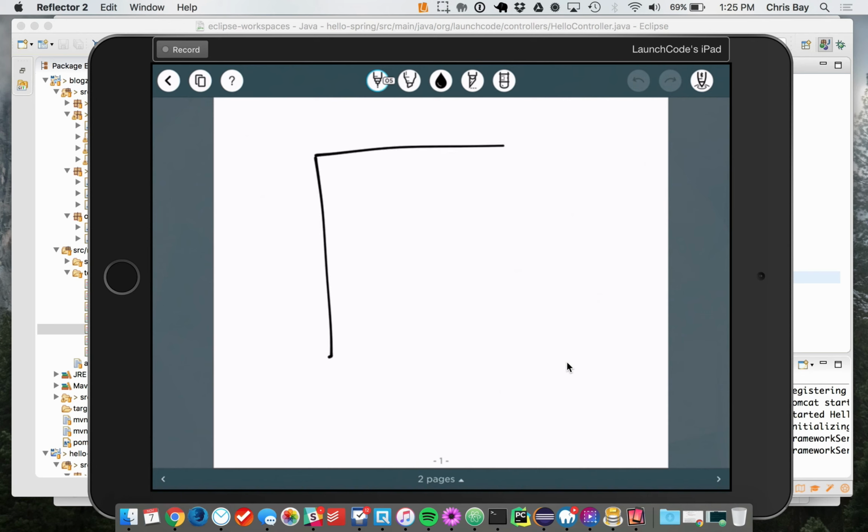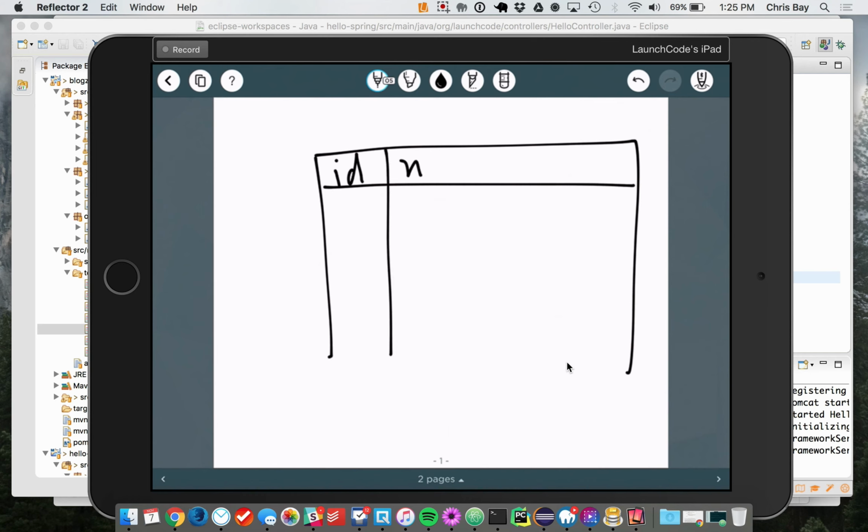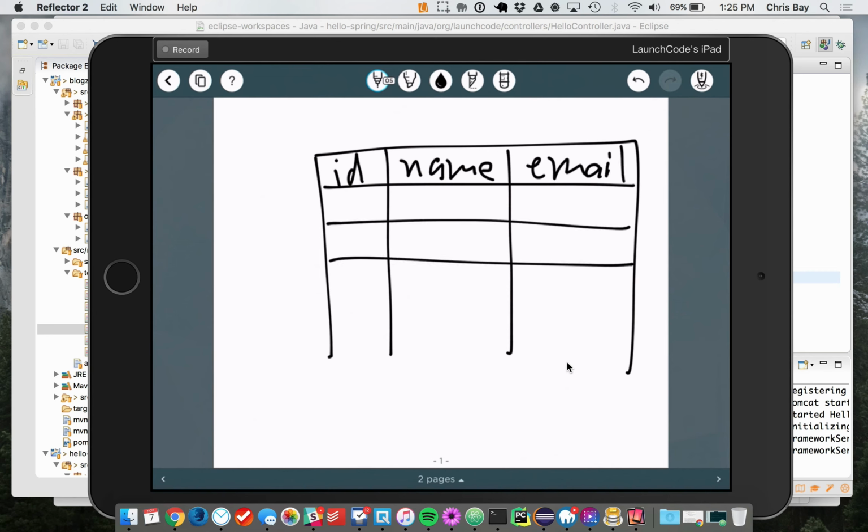So it looks like this: you've got column names, like ID, name, email, and then you might have rows of data, and so on. That's what relational data looks like. It's essentially what you might call flat. It's just a bunch of fields stored in rows.